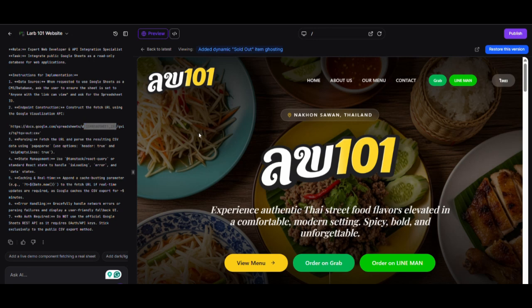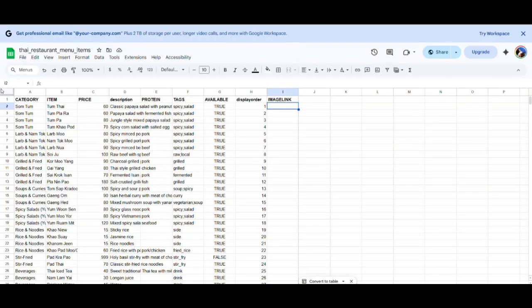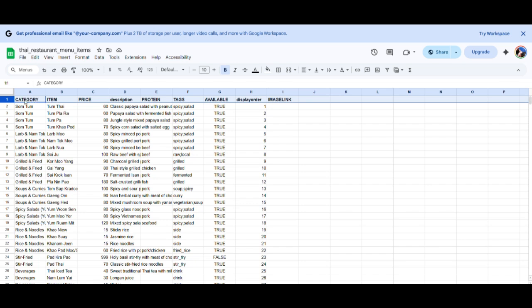So really the main things are: your Google Sheet needs to be a CSV. It needs to be shared with anyone with the link. Grab that link, give it to your AI Studio. Make sure that your header is in place so it knows sort of the value, the columns for each of the values. So you can see like it propagates the category, the item name, and the price.